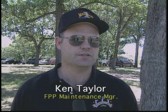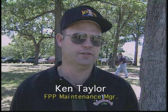We've made a lot of changes. Probably one of the biggest ones is the new philosophy of safety, that it's everybody's job and it's not the safety department's job. So a lot of the folks at the plant have taken on that responsibility. Safety committee at the plant's involved looking into incidents and accidents and trying to come up with recommendations on what to do to eliminate those possibilities in the future.